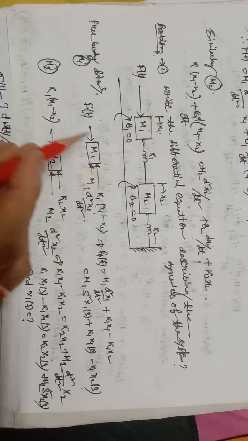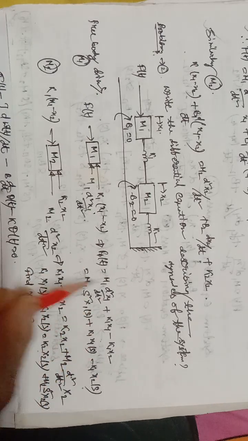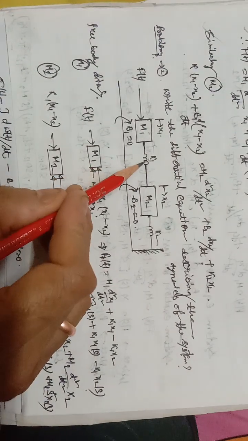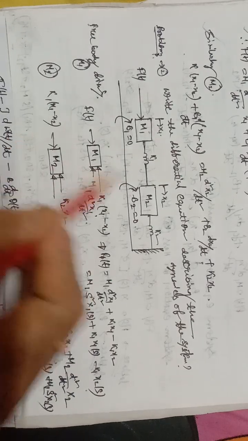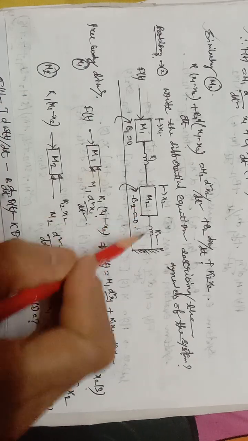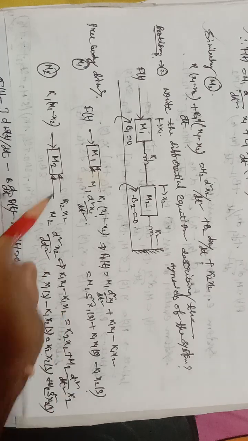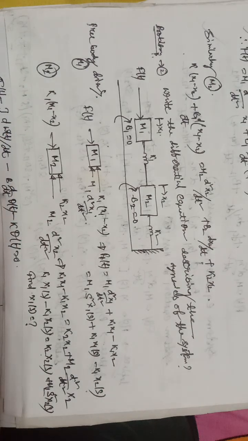So for this, that means your Ft is equal to these two forces. Consider that. Now similarly for your m2, k1 into (x1 minus x2) equals m2 into, in the opposite direction, m2 into d square x2 by dt square, plus k2 into x2. So that means this force is equal to the remaining two forces.